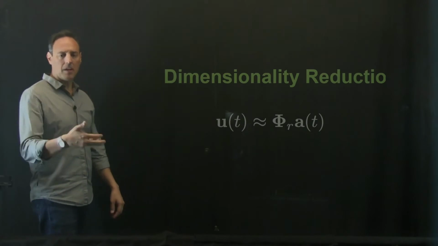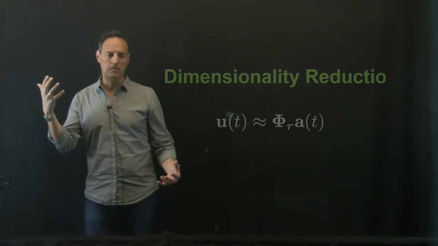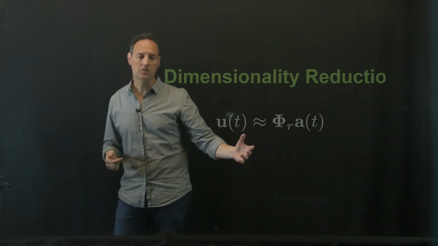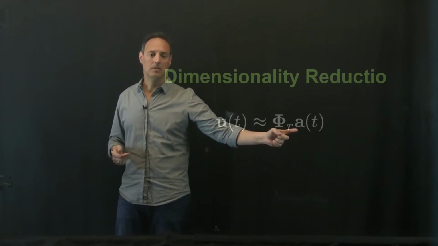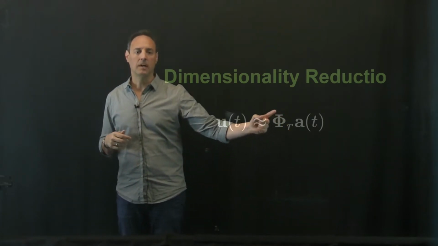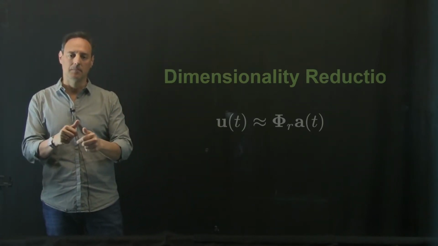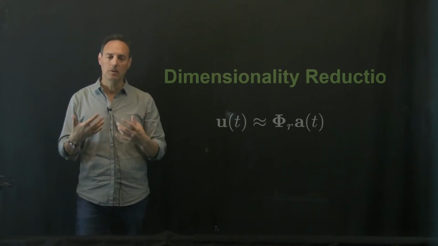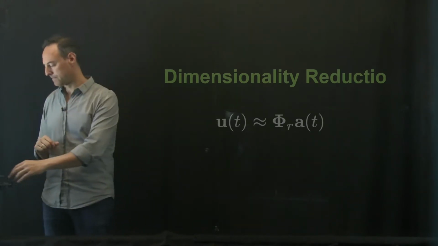The other thing we want to think about is this idea of dimensionality reduction. I'm working in some high dimensional space. It could be I can find some low dimensional space to embed my data in. And so the idea is to transform from my original space to some low rank space times weightings into that low rank space. So if I have a time dynamic system, potentially I can find a rank R set of modes which optimally embed the data. Okay? That's a very important concept that we're going to use throughout, and it's used throughout machine learning, throughout reduced order modeling, and a lot of infrastructure in terms of thinking about data science.